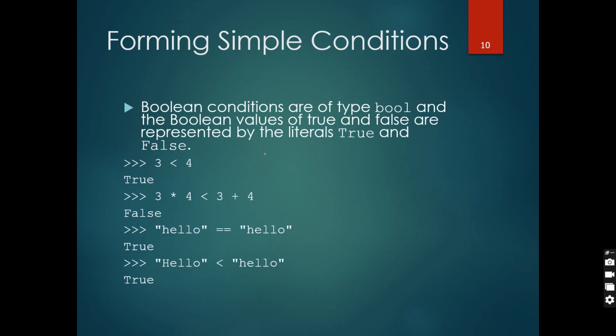Okay. So here there is a simple condition. Is 3 less than 4? The condition is true. What about this? 3 times 4 is 12. Is 12 less than 4 times 5 times 6 times 7? Yes, this condition is true. What about this? Both are the same: hello and hello, so it is true. Is Hello less than hello? Yes, the condition is true because this H is different. We can say that the ASCII value of the capital H is 72, which is less than the small h value. So it is going to be true here.